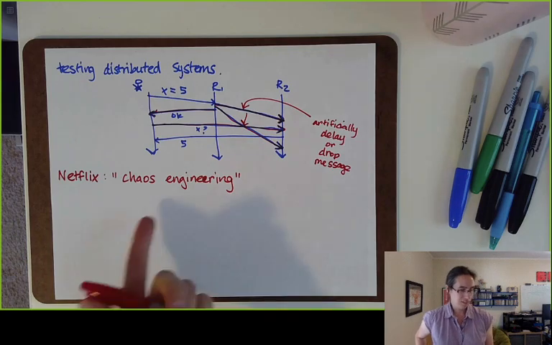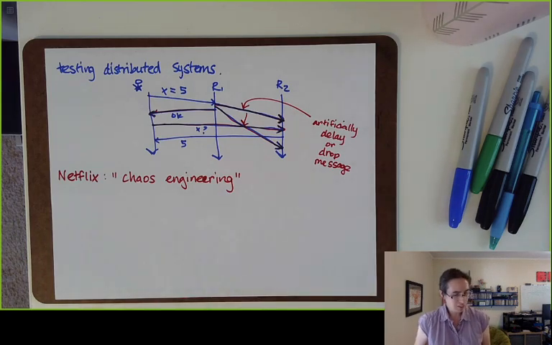So they have this practice in their engineering culture of doing chaos engineering, of artificially inserting faults. It's called fault injection, injecting faults into running systems to see how those systems behave and to try to surface bad behavior of those systems. This is something that has gotten more popular in the last 10 years or so. And there have been books published about it, and you can read articles about it and so on. So something that you will find as you work on real-world distributed systems is that often, in order to find bugs in the first place, you will want to try to inject faults.